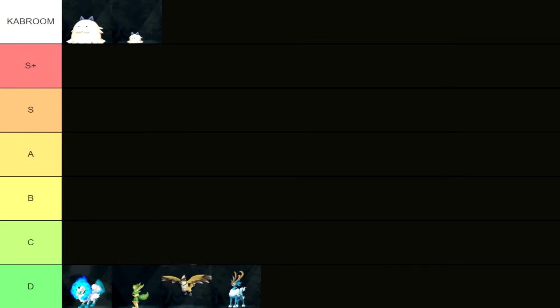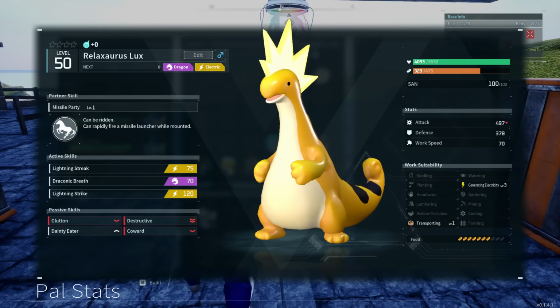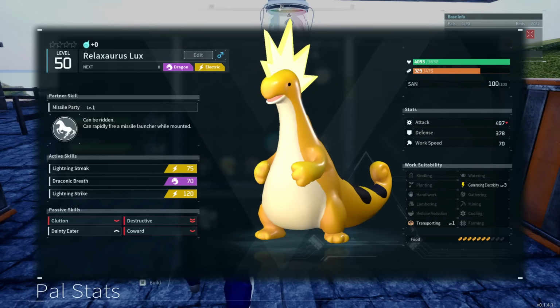to call one out. Next up is Relaxaurus Lux, 110 attack, 110 HP, 75 defense, so pretty average on the defense front for this side of the tier list, but its partner skill both makes it rideable, which allows the mount cooldown resets, but also has a missile launcher attached to it that does respectable damage on its own.